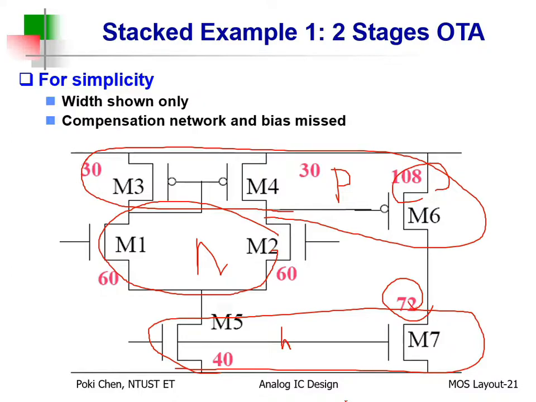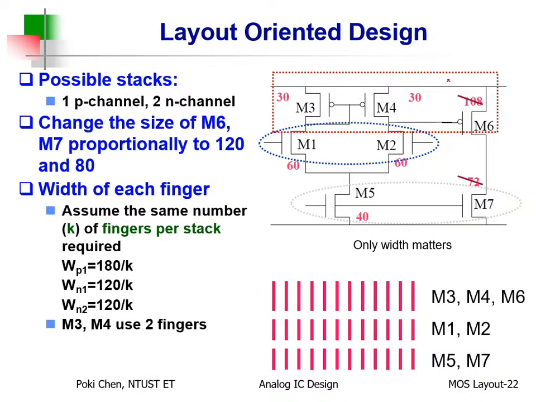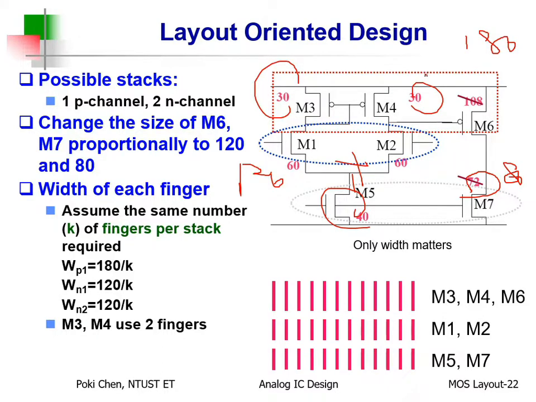All right? So let's go further. What can we do? Just like this. Because 60 plus 60 is overall 120, right? So you can see 40, 72, very close to 120, so we make it 80. And how about this? 30, 30, and then, so very close to 180. So we change it to 120. That's it.